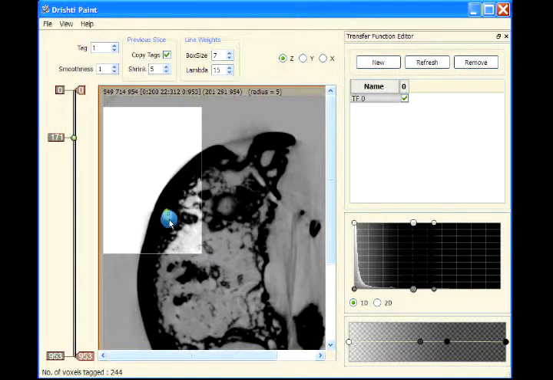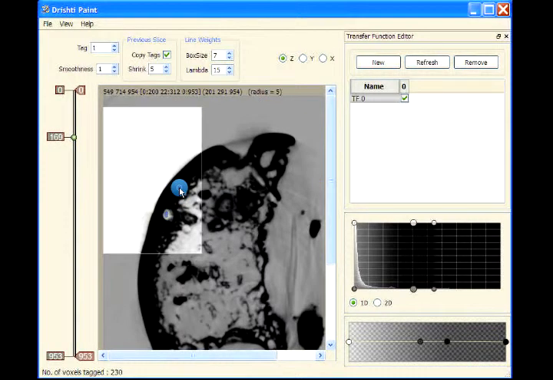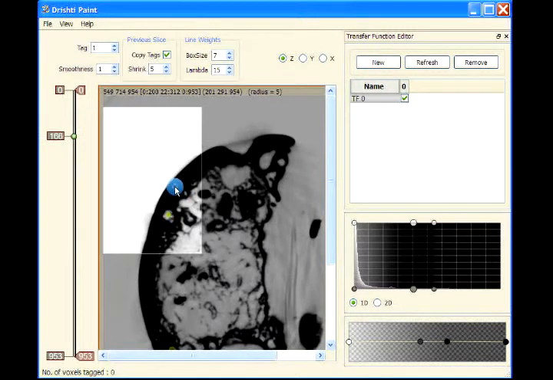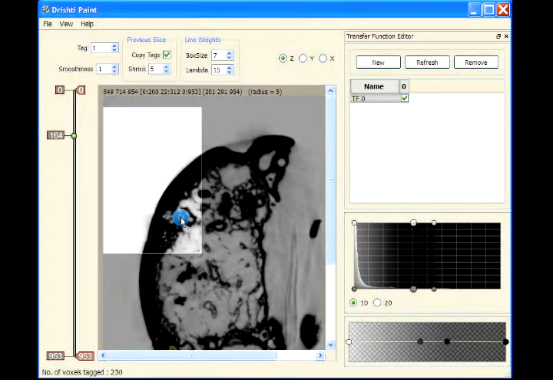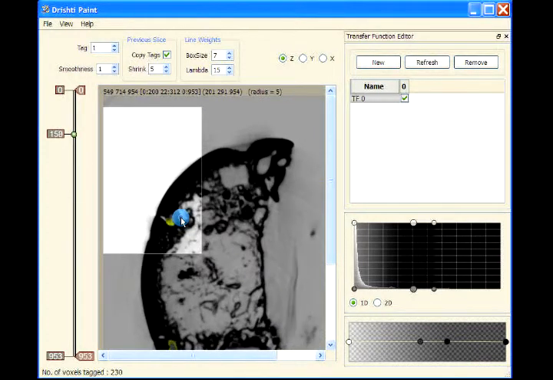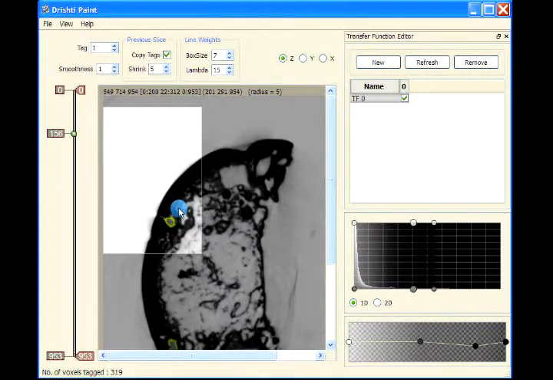tag, a bit more, tag, so there's some loss here which we can just use this and then make the connection.